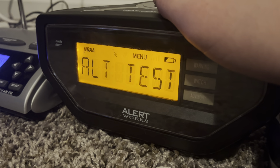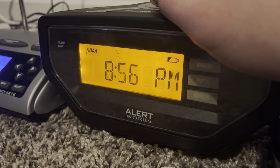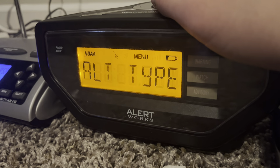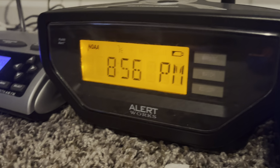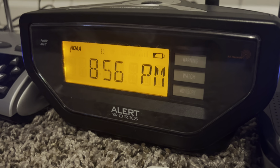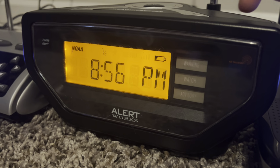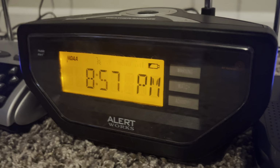So this one's a pretty loud one as well. That's one of the only alert sirens that can wake me up, if I'm being honest. And then we'll scroll through the rest of the menu here. Yeah, there's no button beep turn off feature on here. And a fun fact about it, if you slow it down enough and pitch the volume enough, it sounds like the Midland WR120. This one's a little deeper and sped up. So that's a fun fact about it. Some of you probably know that.